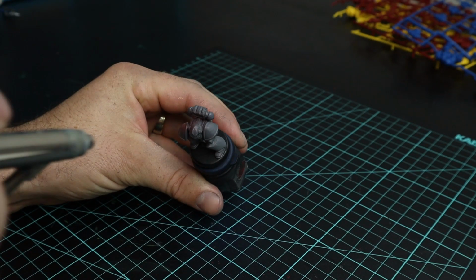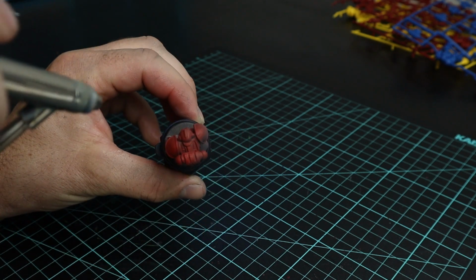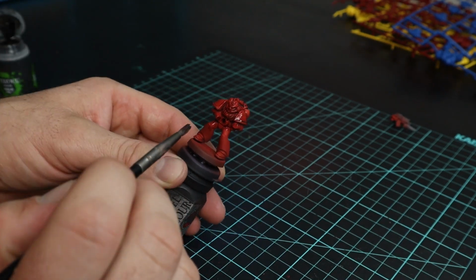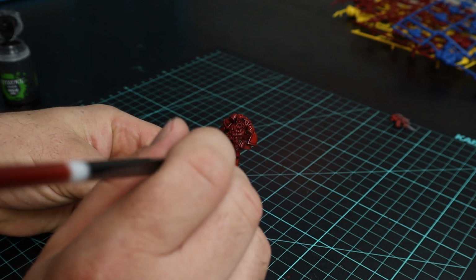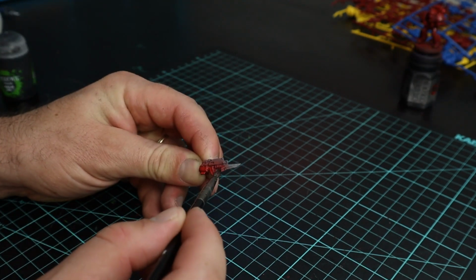So while we wait for that to dry, we'll move on to the second Space Marine, the Blood Angel. Now we're going to lightly paint this in red, give it a couple of layers, and we're going to approach this slightly differently from the previous one. We're going to cover it all in a Neon oil, which will naturally darken the red, as well as seep into the cracks and crevices, creating those shadows that we're after. Once you finish covering the model, we'll move on to doing the bolt gun.